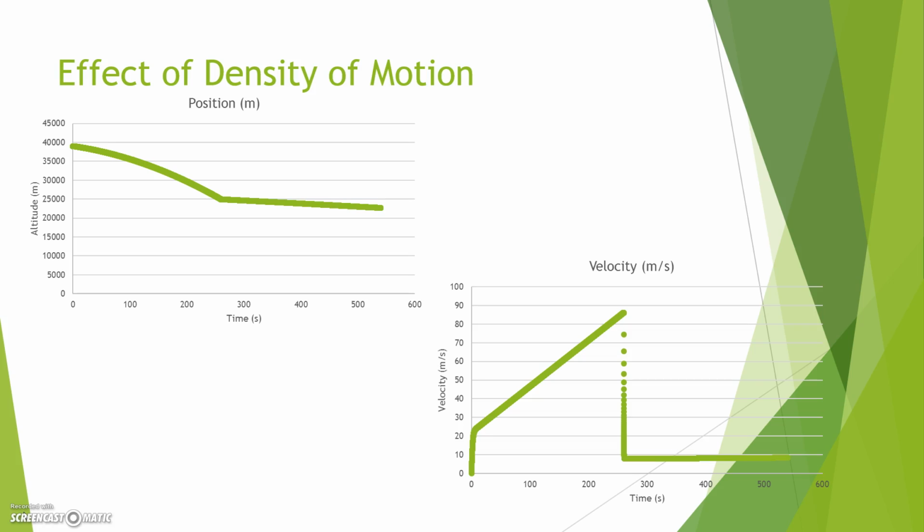Now what would happen if this fall took place on a planet with a much greater density? The density equation relies on temperature and pressure, so a much denser atmosphere would have a lower temperature and a higher air pressure. Creating a model of this motion leads to graphs like these, and although the shape of the graphs is the same, the speeds and the altitudes are much smaller. A higher density slows down the motion, which is expected. The air is denser, so it takes a much greater force to get to the velocities that would be needed to break the speed of sound.